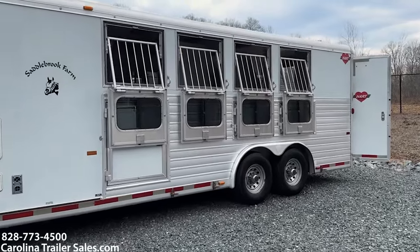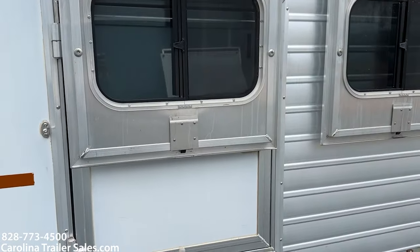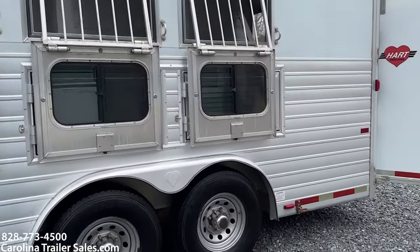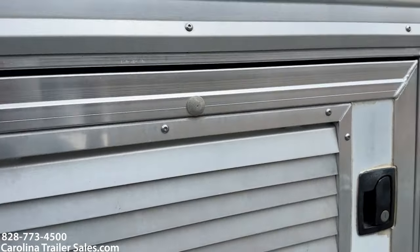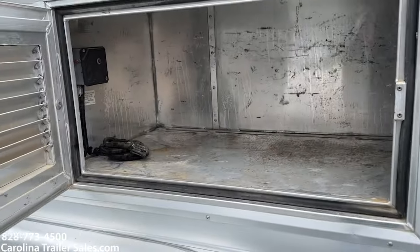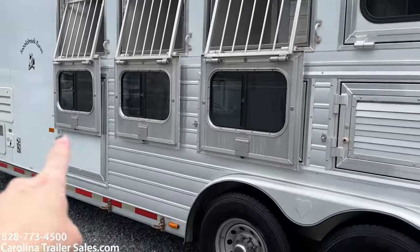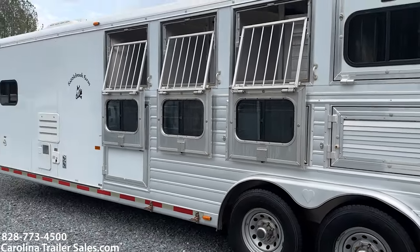You've got storage all the way across, and it's got a manger door that, if you wanted, is pre-wired for a generator — it has all the wiring harness on for it. So you've got storage all the way across there, plus that box. A lot of storage on this trailer.